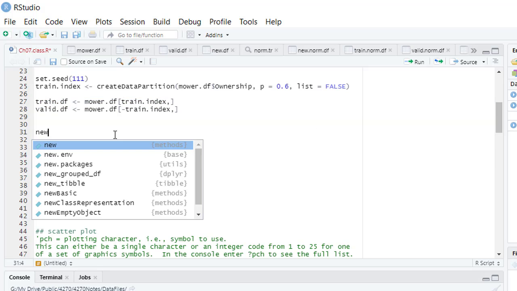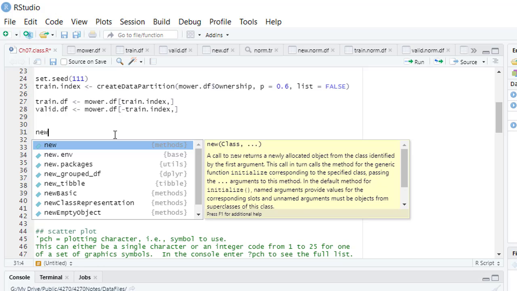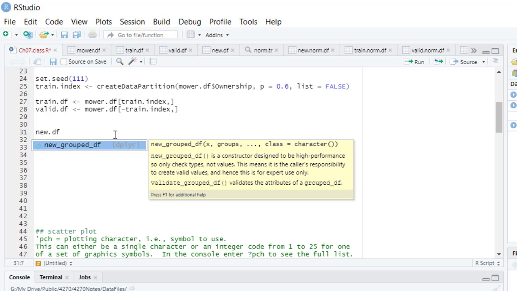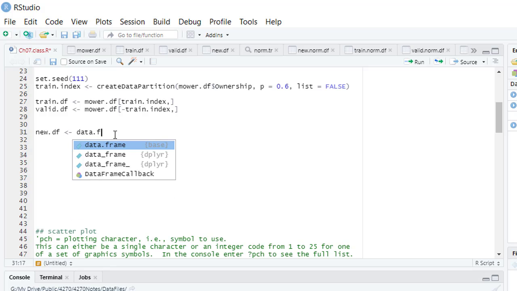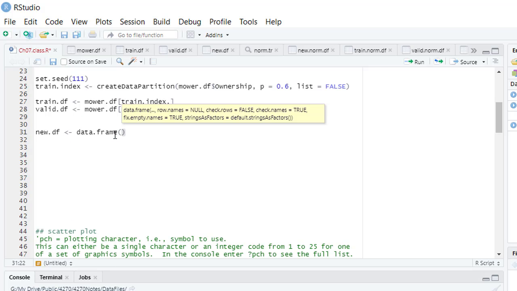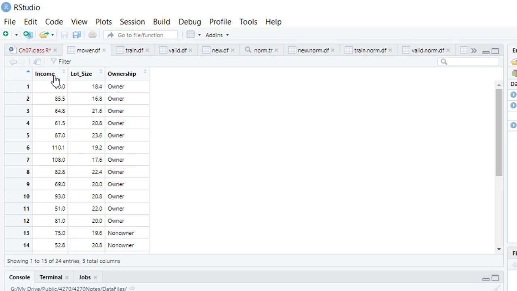So now we need to set up a new data point for which we want classification, and we'll call that new.df. Again that needs to be a data frame, and then we need to give a name for the first column and the value for the first column, the name for the second column. So there are two predictors, right? The names must be exactly the same, spelt the same, and the lowercase and uppercase must be the same.